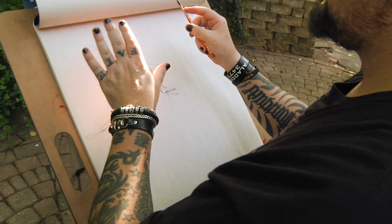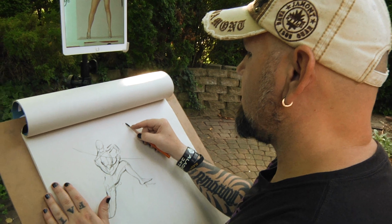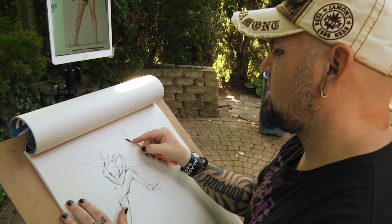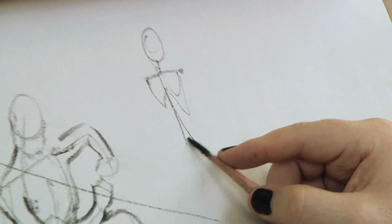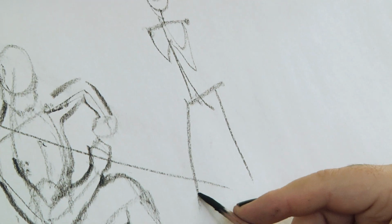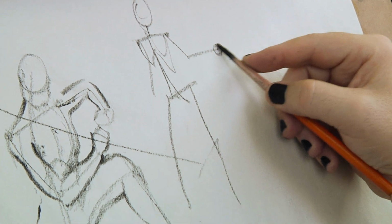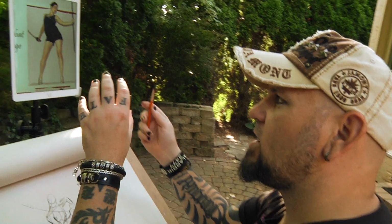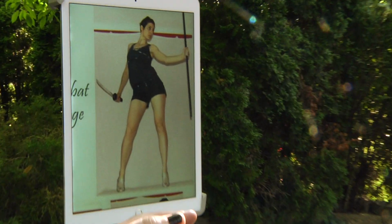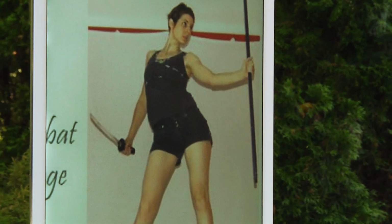One thing that you want to think about when you're doing your gesture: you don't want to just draw the head and then the shoulders and then she's standing. Oh, and then here's her hips, and then here's the legs like that, and then here's this arm. You want to try to see the angle of the spine, and you want to see the way the rib cage is turned a little bit. These are the things that you want to capture in your gesture.